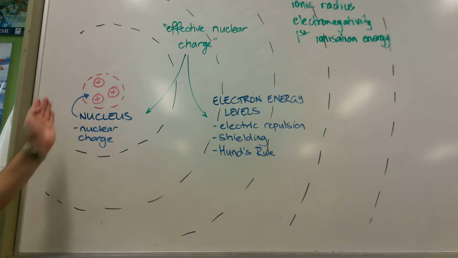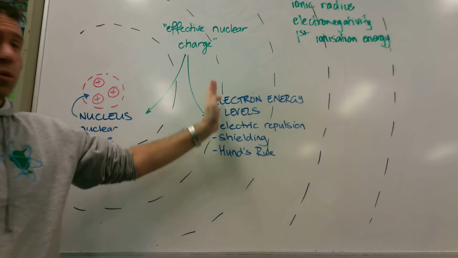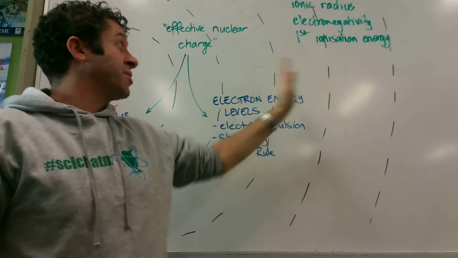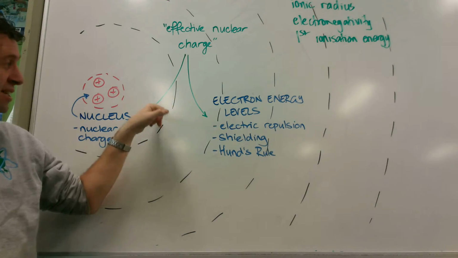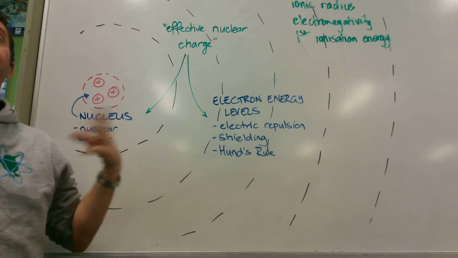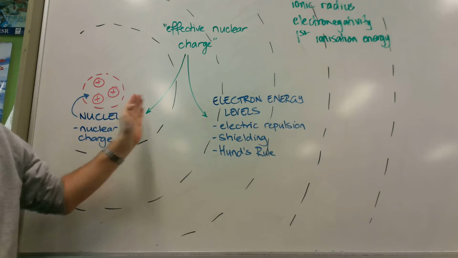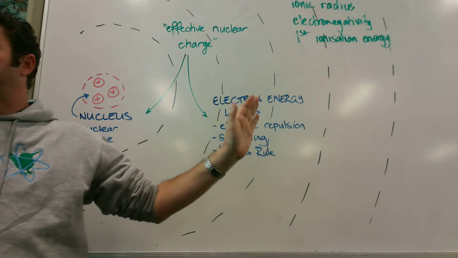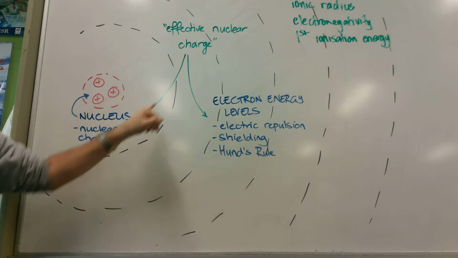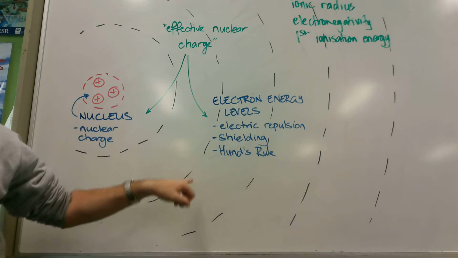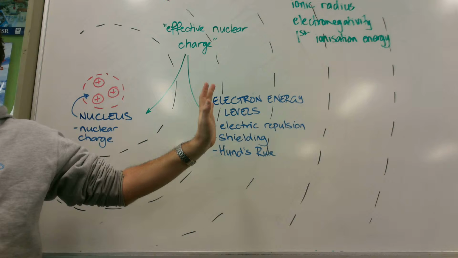However, as I add more energy levels, because the valence electrons or outermost electrons are not able to fit into these lower levels, I naturally increase the radius, don't I? It may only be a model and not to scale model, but we can see that once I've filled the first energy level, oh look, the second energy level ones are further away.